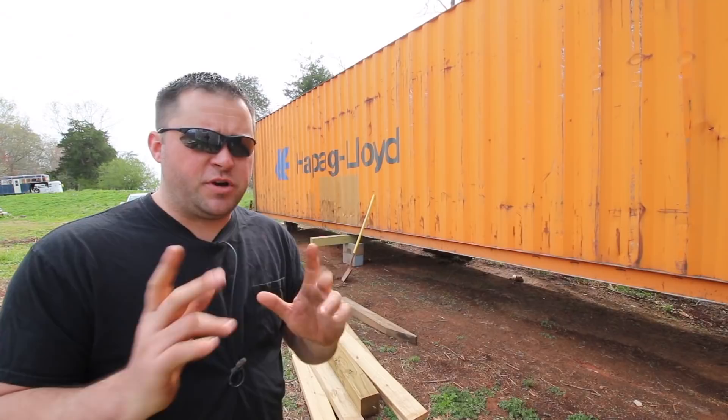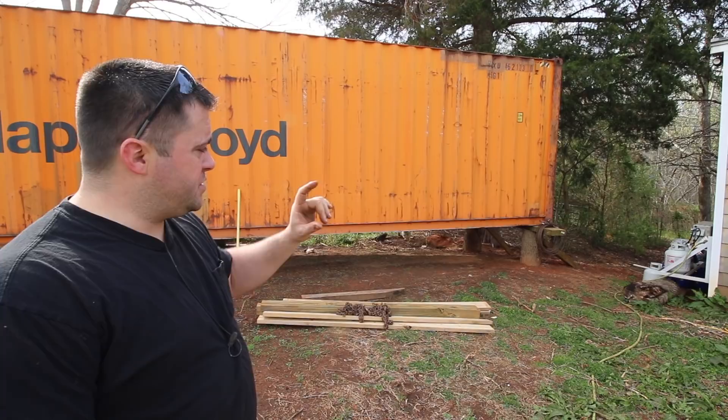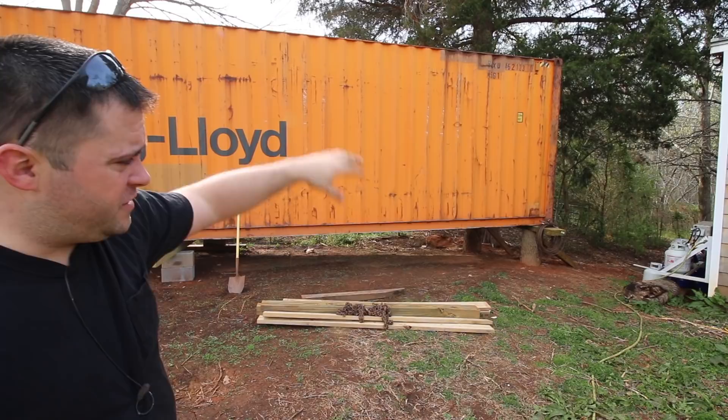During the live stream, a lot of people were saying that's all I'm going to do is support the four corners. These things are made to be supported by just the four corners — the corners go below the beam by about a half inch. So if you set this thing down on flat concrete, it's only going to be touching at those four corners. These things are also meant to be stacked on top of each other, so you really only need to support the four corners.